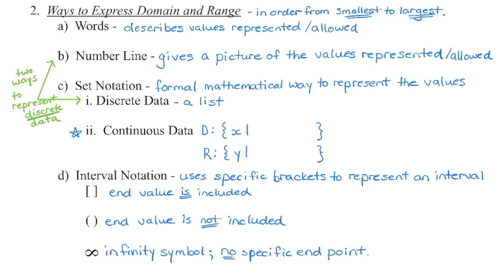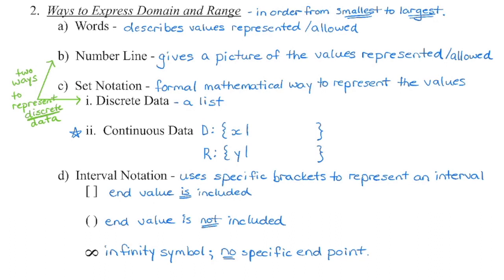We can also use a number line, which will give a picture of where the graph is going to lie on each axis. The formal mathematical way that comes up most often as you go forward in math is set notation. So if there's one method you really want to focus on and get good at, this is the one. Set notation is crucial in terms of higher level mathematics. It's a way that no matter where you go in the world, no matter what language is primarily spoken, everybody in the math community understands what those symbols mean.